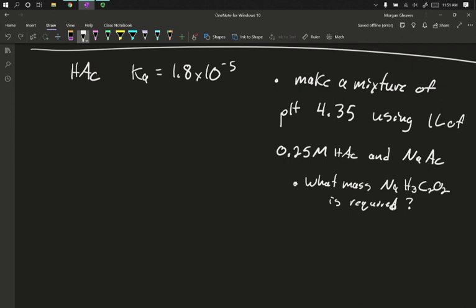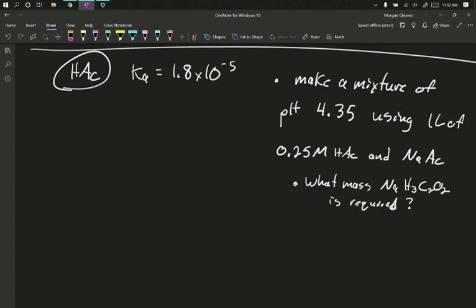How we go about this kind of problem is we need to know how much of the acetate is required. If I just throw pure acetic acid into solution, you'd end up with a solution that has a pH of 2.37. We've calculated it before, but you can run the pure weak acid calculation if you like. Well, that's well above what we want. So somehow we have to bring this pH up, make it more basic. How do we do that? We add base. How much base is required?